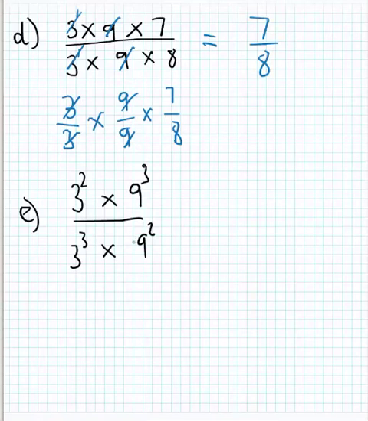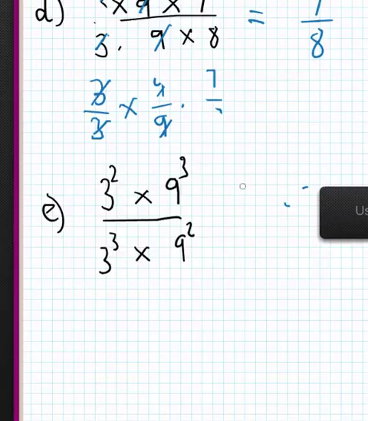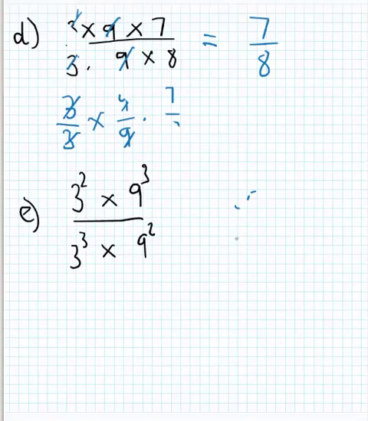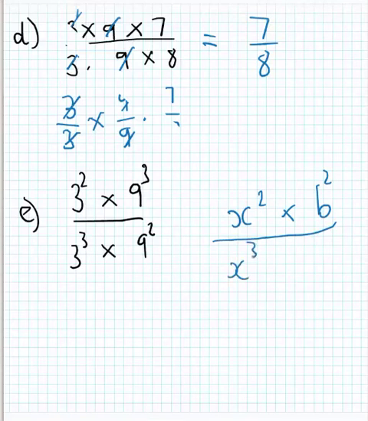So if we look down here, this is where it looks more tricky because we've got powers now, but we do the exact same thing. It's like instead of 3 squared, imagine I have x squared, times, and 9 could be b squared, over 3 again, so x cubed times b squared. So that should have been b cubed. Imagine I had this. Instead of numbers, I could replace them for variables. So we do the exact same things.